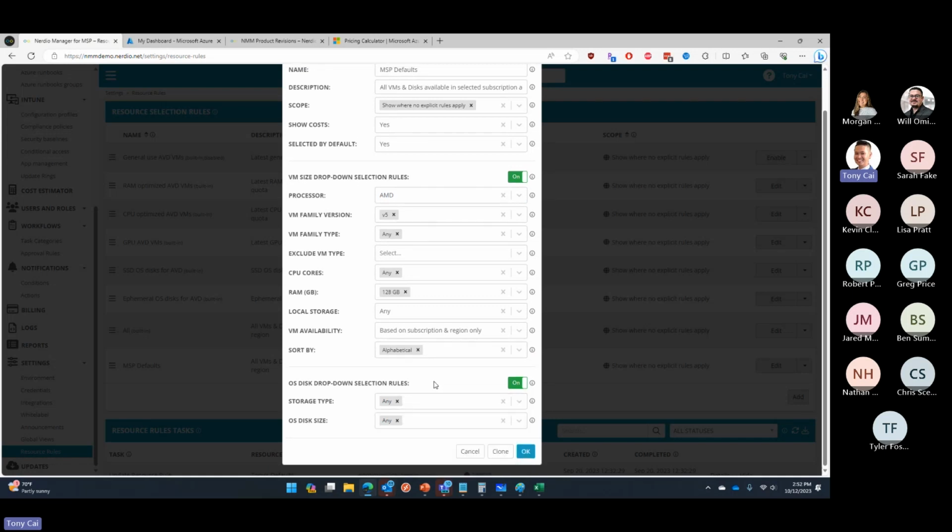So you kind of make your hundreds and hundreds of Azure SKUs down to just a handful. It can make coding much easier. It can reduce the amount of mistakes engineers make when they just have a huge list to pick from. A lot of people, when they need like a 4-core 16 gig of RAM machine, they just pick anything that's 4 core 16, not knowing what the SKU really means. So we can teach you about what these SKUs mean and which ones you'll use 99% of the time. And what you could do is then create a rule that filters out all the noise.